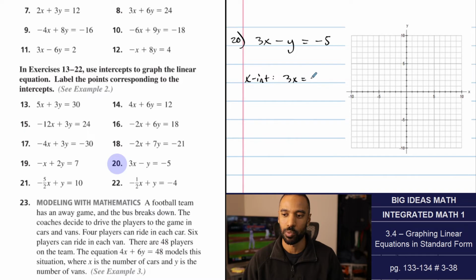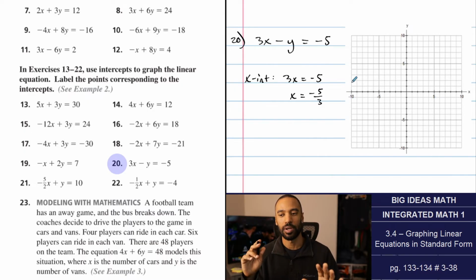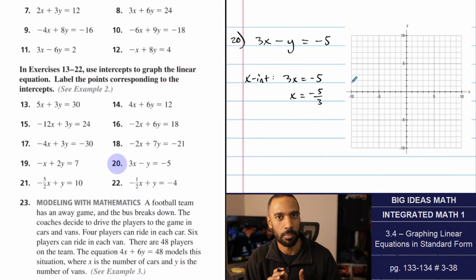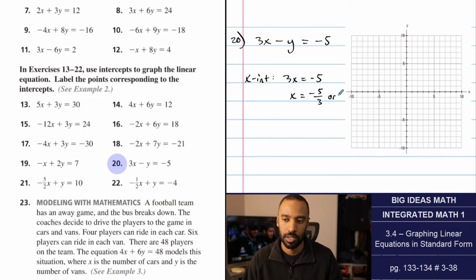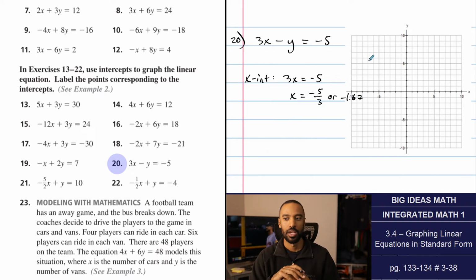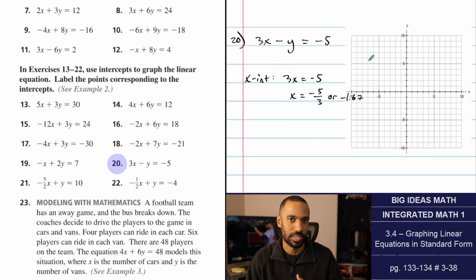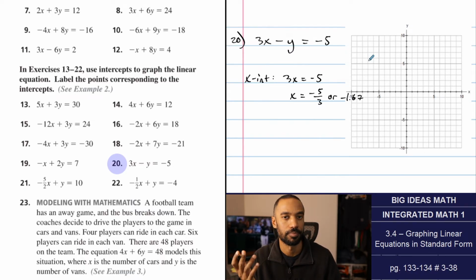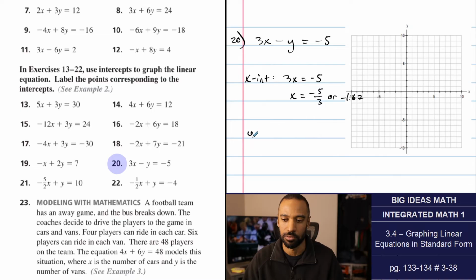Okay. Let's write these ones out this time. X-intercept: 3x equals negative 5. Divide by 3. That's negative 5 over 3. Now, as a decimal, that one gets a little weird. It's not an exact number. We'll still plot the point as if it's rounded. This is around negative 1.67, right? It's kind of a weirder number to talk about as a whole. Your calculator will say negative 1.666. It's negative 1 2/3, a mixed number, which we generally don't talk in terms of.